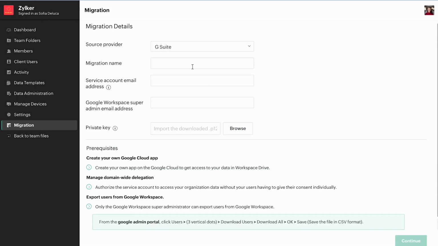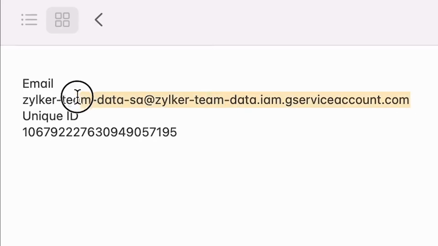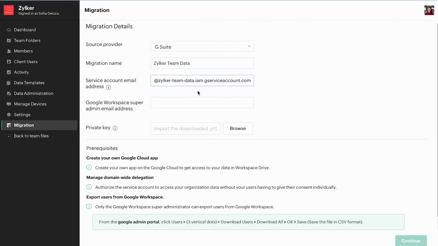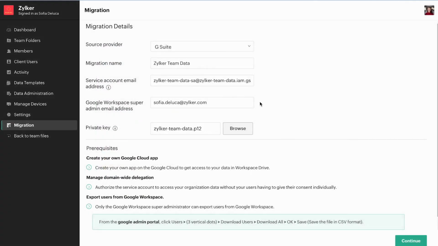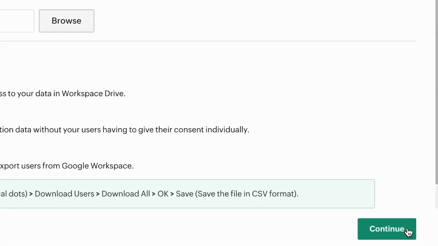Fill in the migration details, which include the migration name, service account email address, and your Google Workspace super admin email address. Then, click Browse and import the private key. This is the .p12 extension file downloaded from Google Cloud Shell. Then click on Continue.